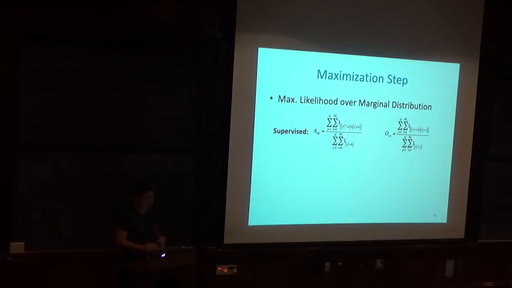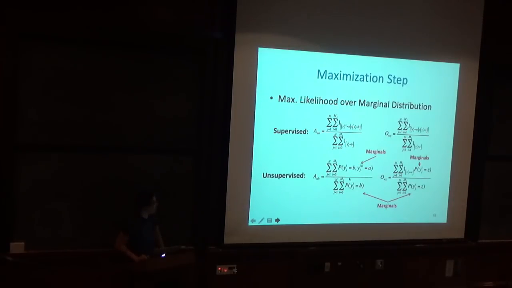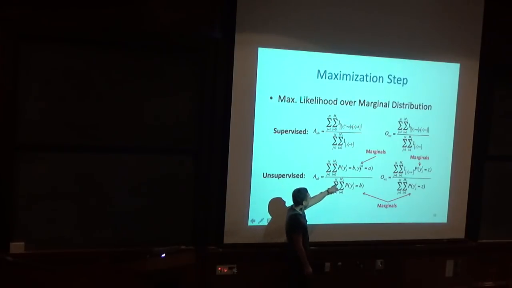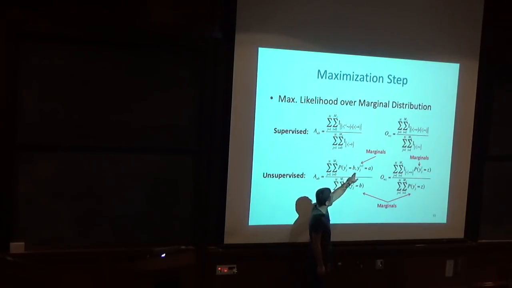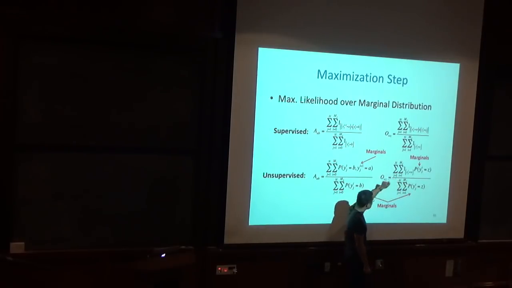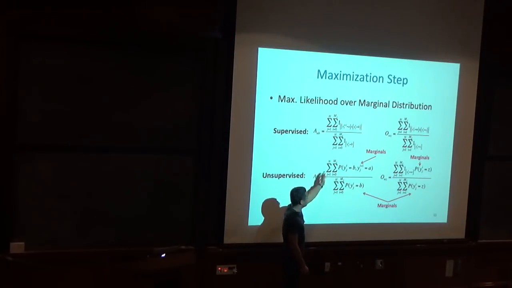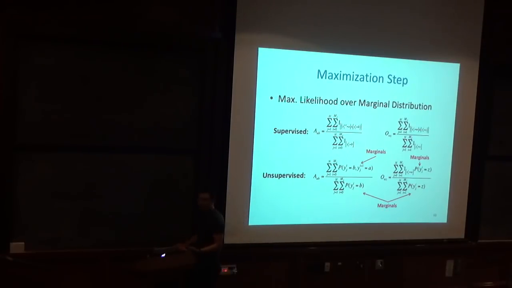Suppose we already did the expectation step, then this is what the maximization step looks like. So this is supervised learning, where we're just doing hard counting. In unsupervised learning, we do soft counting. So our current parameterization of the model, we used it to compute these probabilities for this input sequence, and we used it to compute these for the input sequence, and we just simply do a frequency count, just as in the supervised learning case, but instead of hard counting, we do soft counting.